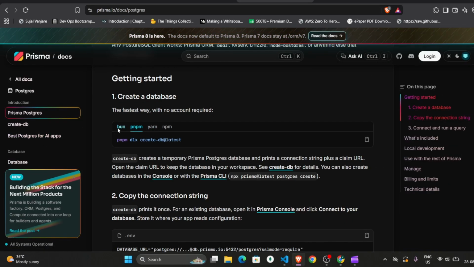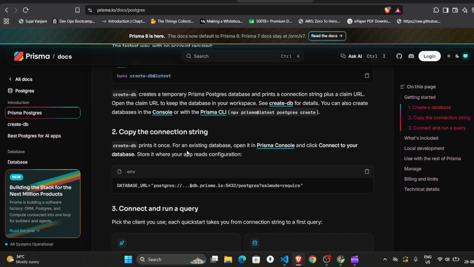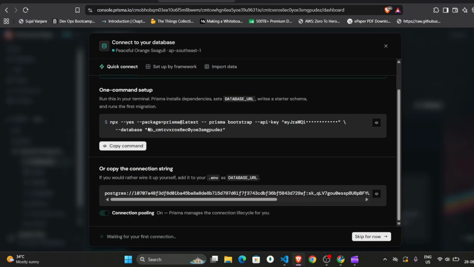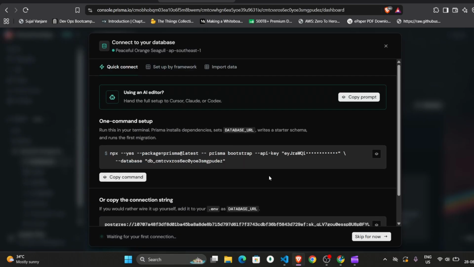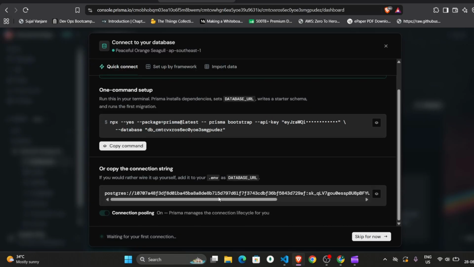Here it is. We are using Bun. I am using the Prisma DB. As you can see, you can create a project on Prisma and get limited free requests to this database. So I will quickly copy the string.